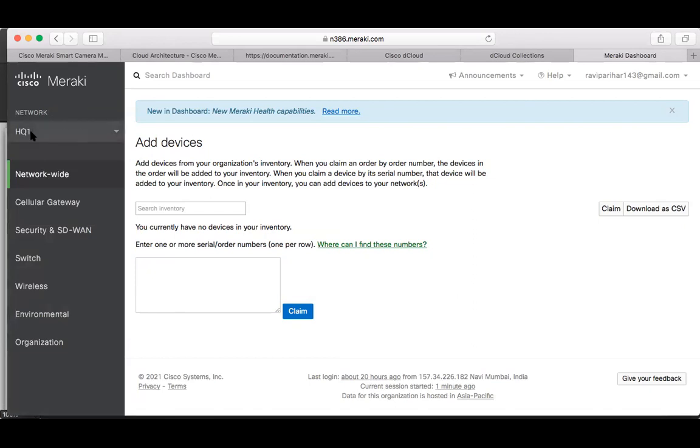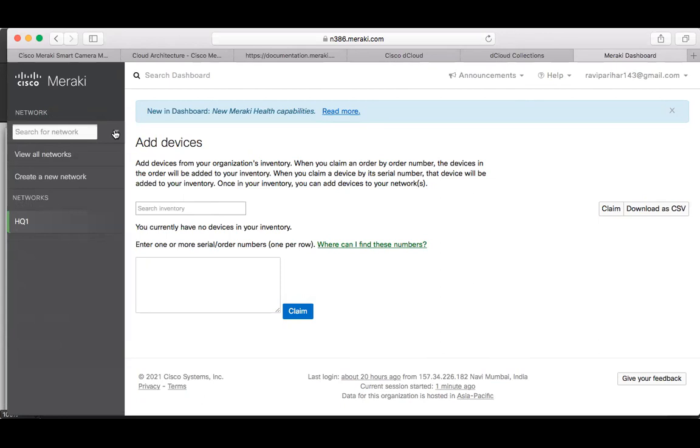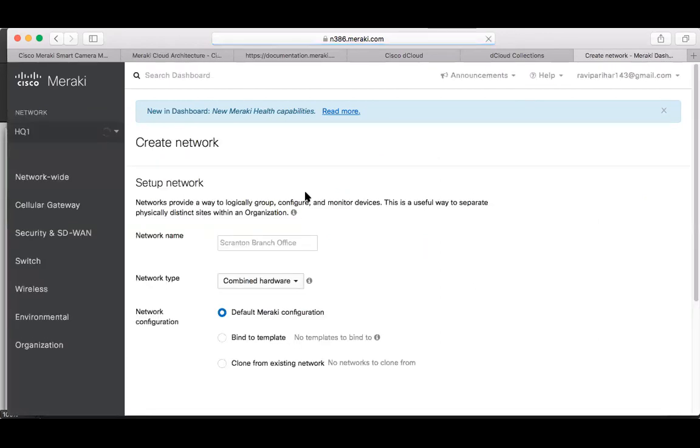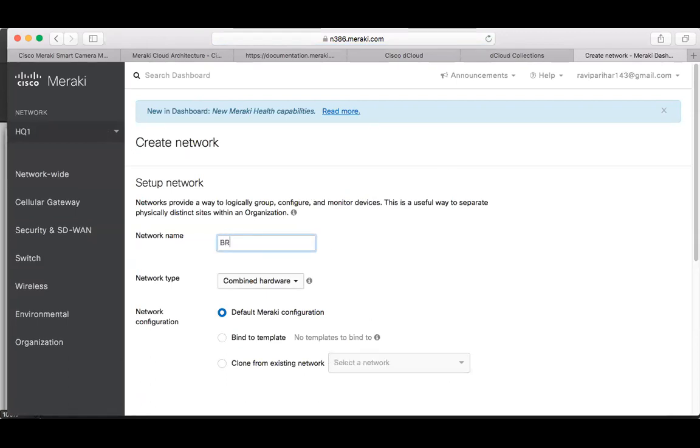right? You see here, as of now I have already created headquarter. But if you want to create a network, just click on create a new network, and the network name, let's say branch or Chennai branch.